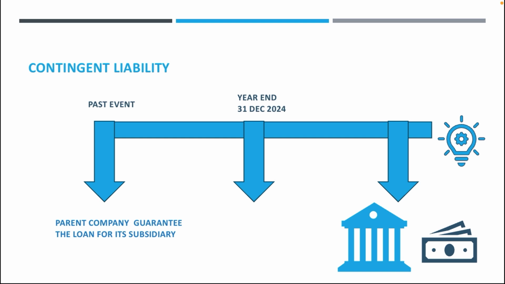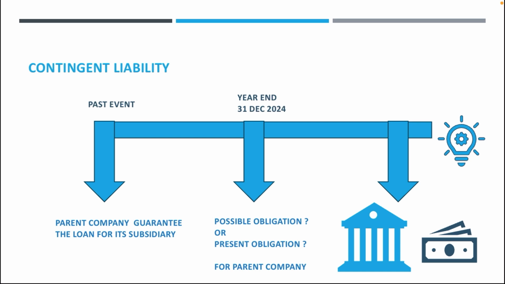As a parent company, I have a possible obligation, which is: if in case my subsidiary defaults in future, they do not pay the loan on time, I will then be liable, I will then be obliged to pay off the loan which the subsidiary defaulted. So presently I am not obliged. My subsidiary is obliged to pay its loan because the subsidiary took the loan. I just provided a guarantee, and this guarantee makes me liable in future to pay off the defaulted loan. So currently it is only a possible obligation whose existence is confirmed by the occurrence or non-occurrence of a future event. If the subsidiary defaults, then I will have a liability. If not, then I will not have any liability.